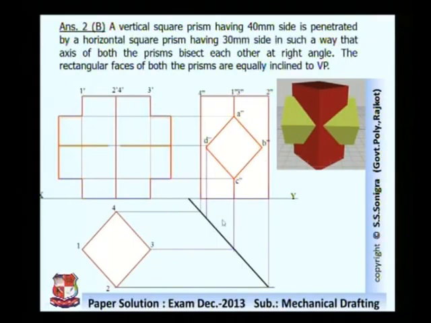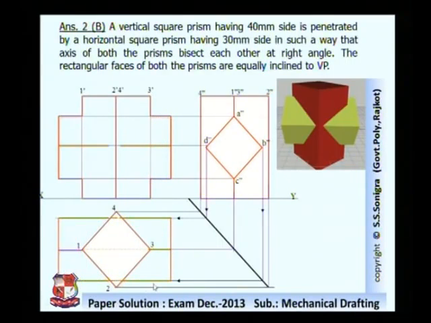Similarly, transfer points from the side view to the respective top view by taking projections from here to the mitre line to here, and the length of this prism would be the same as the length in front view. So you can transfer these points over here, and this is the front view of this cutting prism. So these are the three views of the given data.